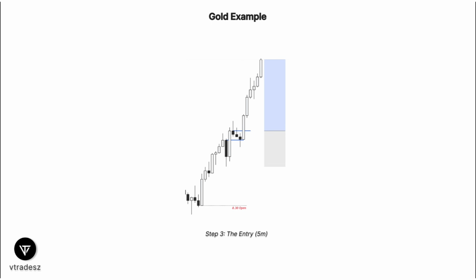Step 3. The entry. You are not guessing. You wait for 8:30 to hit and wait for the continuation order block. 9 a.m. opens, goes low, and then forms a continuation order block. You enter on that block, keeping stop loss at the low and targeting that 2R. And what happens? We have our 2R. The price expands, forming that 4-hour body.